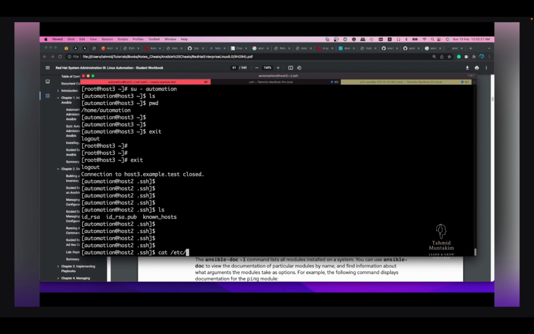If I run the command without sudo privilege, with state absent, it should be present. See, it is showing permission denied.